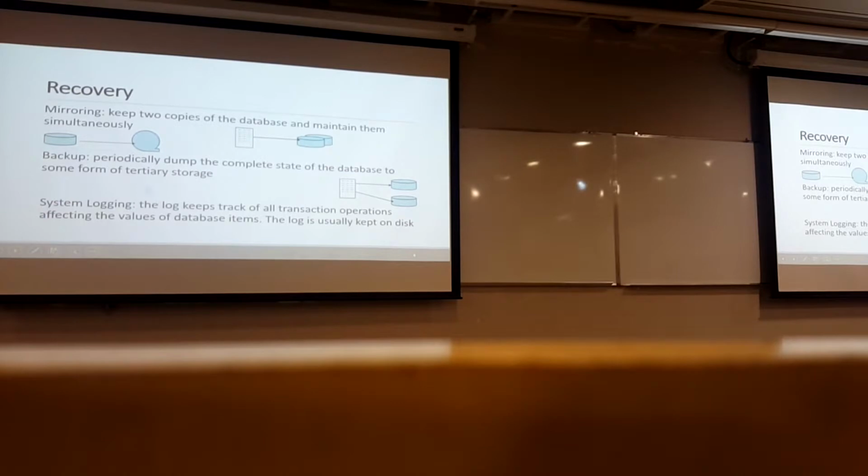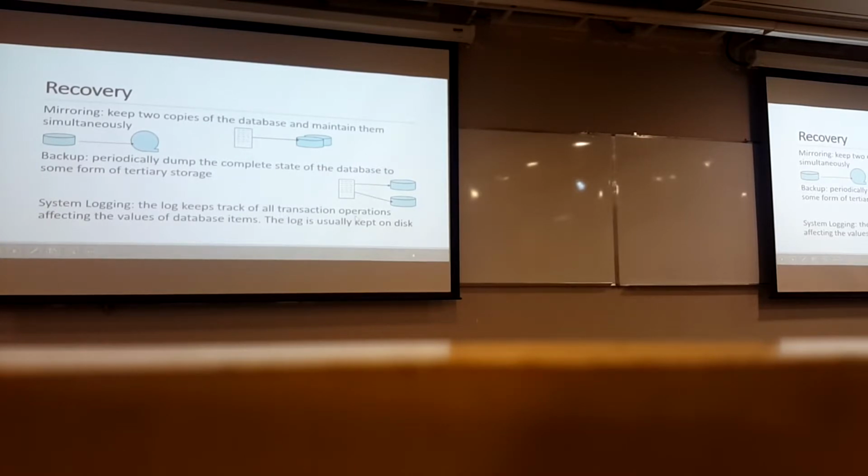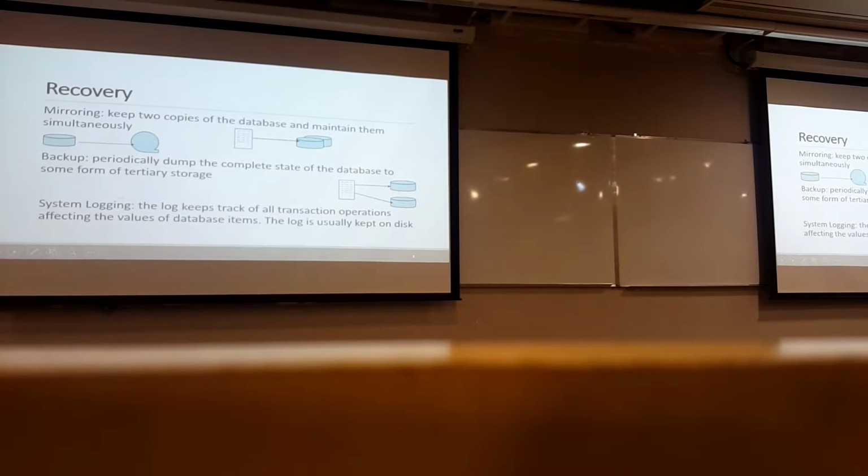And system logging. So what is a system log? Or those database may fail, or those transactions may fail to complete. You must maintain a log, okay? Consider them as a text file. So the log keeps track of all the transaction operations affecting the value of the database item. The log is usually kept on disk. So when your database fails, okay, and it doesn't record the latest update, you can, based on those logs, redo the transaction. 呢個我要解釋一次嚇。呢度有3嚿嘢啦嚇，去幫你做 database 嘅 recovery 啦。So this one should be easy to understand, right?